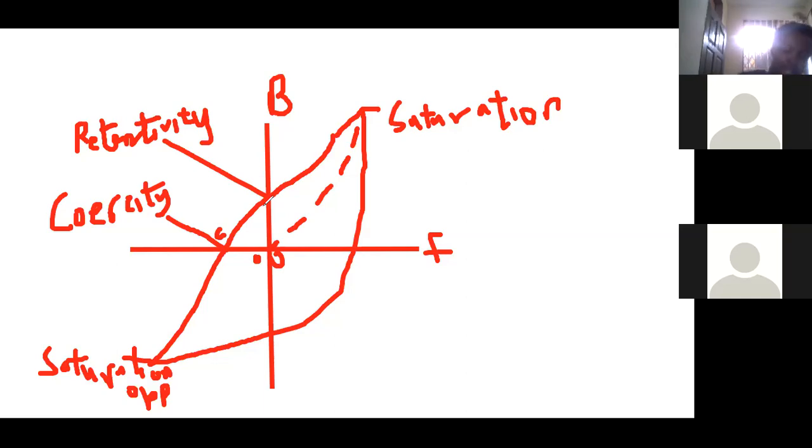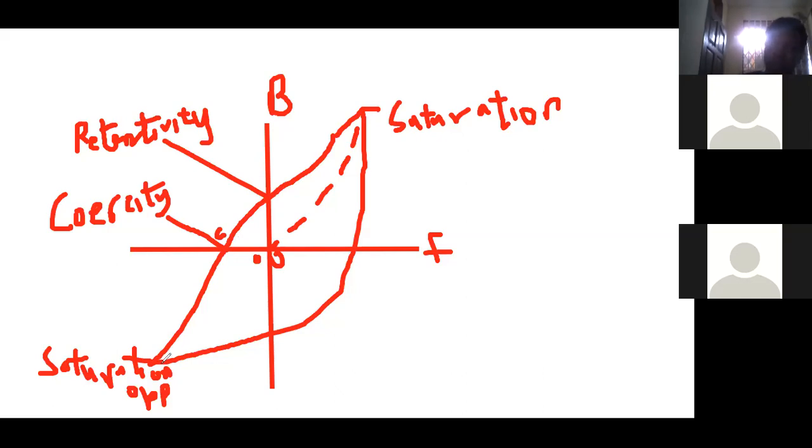Now, as the magnetizing force is increased in the negative direction, that means as we keep increasing, we realize that we are moving to the negative. So as we keep increasing the magnetic force in the negative direction, the material will become magnetically saturated, but in the opposite direction, just as I've already explained. And that will reduce the magnetic strength. Reducing H to zero brings the curve to point E. And so that will reduce the strength to this point.